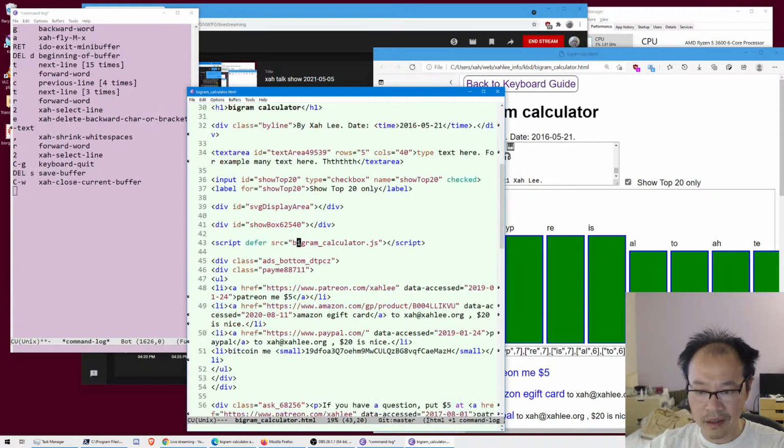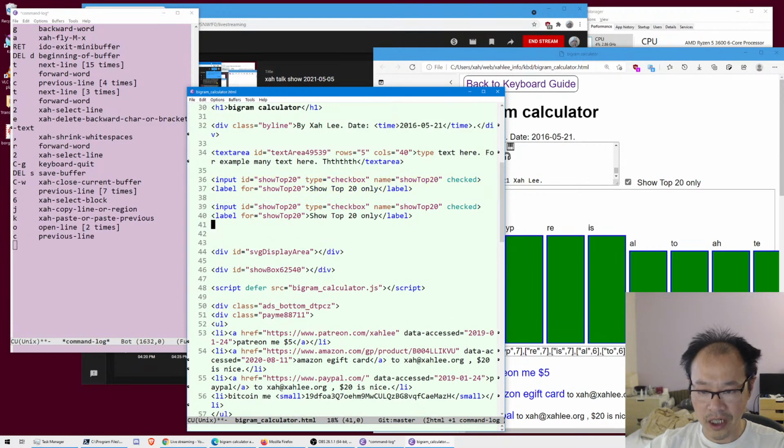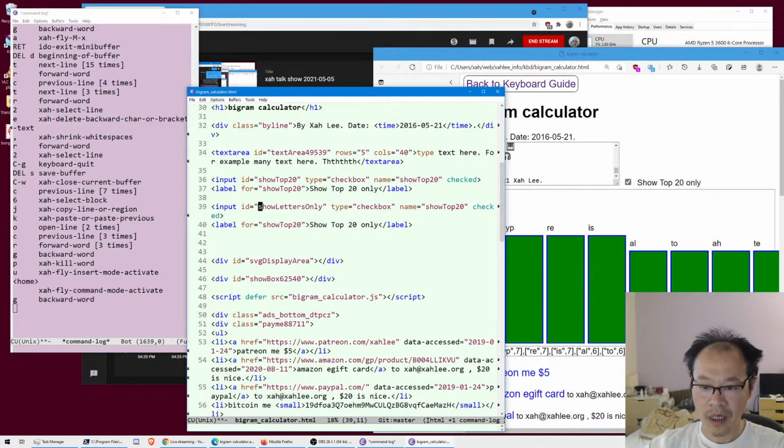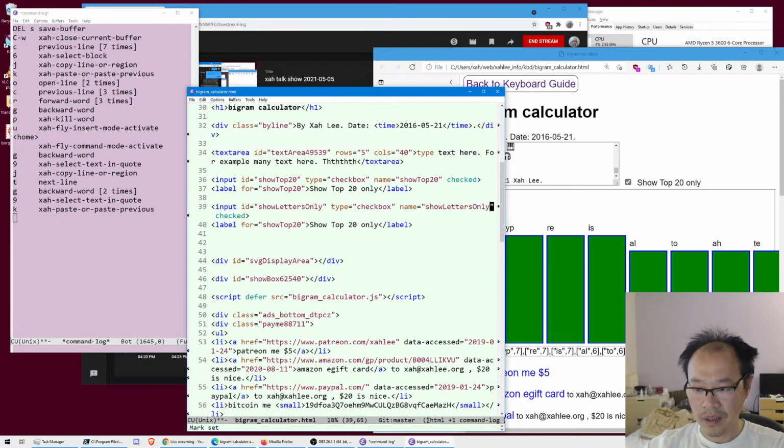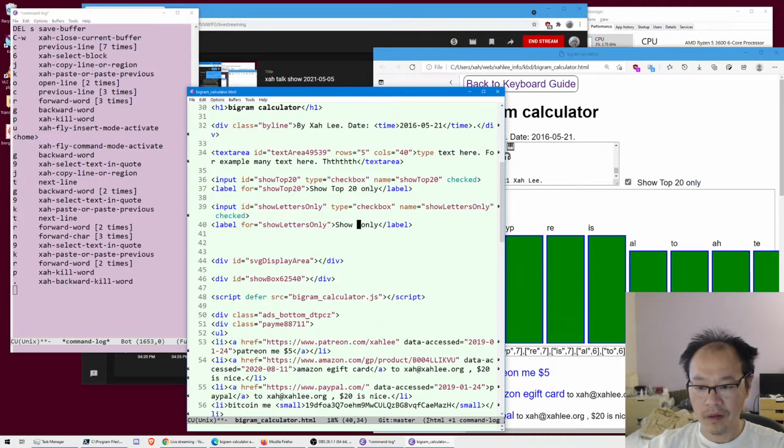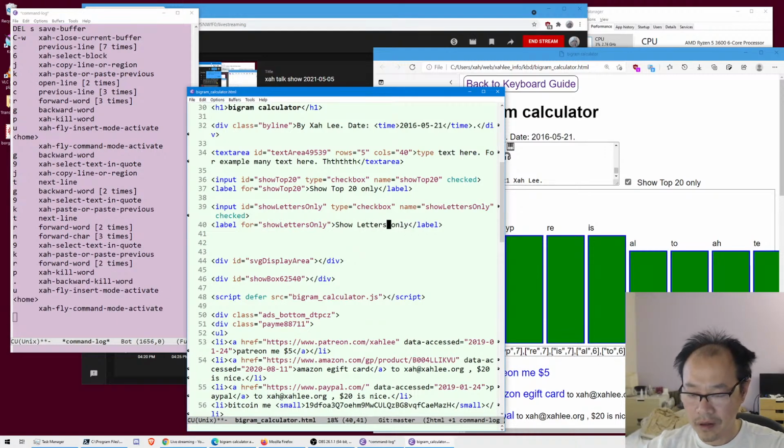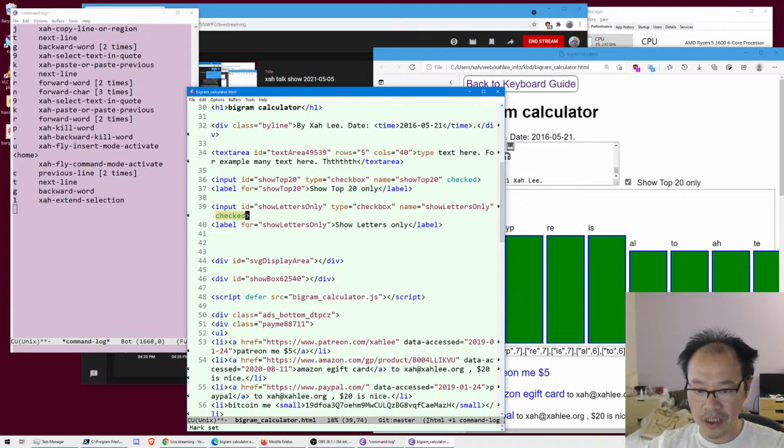So close that, go to the HTML file, copy the checkbox code, and now this should be show letters only. Okay, and it should be checked by default, yes.